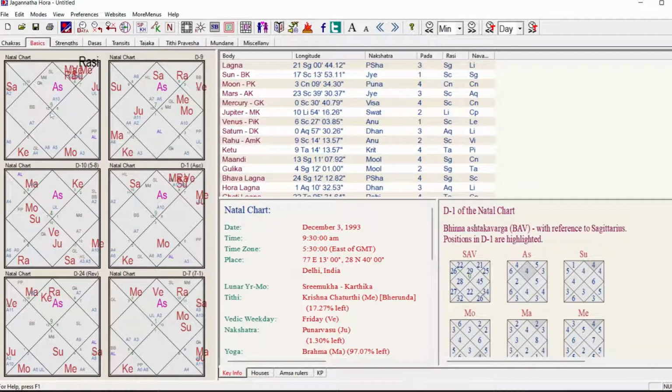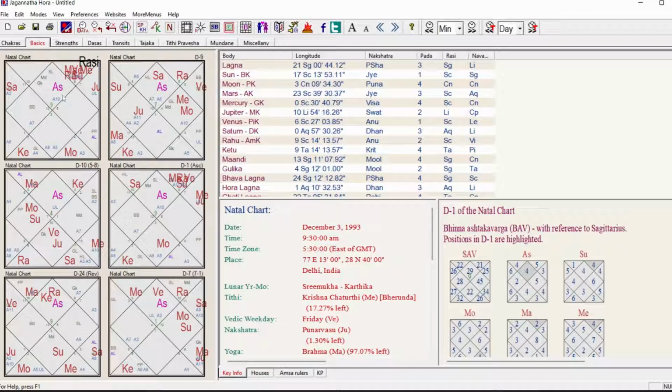The place is Delhi, India. Then what will happen? This first house will show you the lagna, and this number 9 here represents the lagna of the native. This number 9 means it is Sagittarius or Dhanu Rashi. So for this native, the lagna is in Sagittarius. That means at the time of the birth of the native, the Sagittarius sign was rising at the eastern horizon, because I told you this direction is the east, this one is the west, here we have the south, and on the left-hand side we have the north.